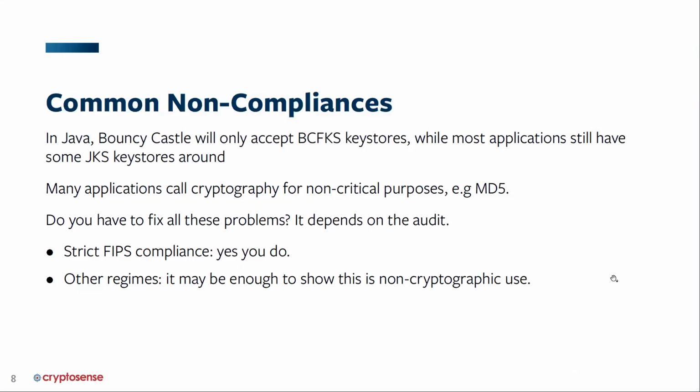So in certain audits, we've talked to people who run the audits, people who advise auditors, and people who've been audited on the ground. Do you actually have to fix every single usage of a non-compliant function? As far as we've been able to tell, it depends a little bit on the audit. So if you've been asked to do a strict FIPS compliant version of your software for whatever reason, well then yes, you do, because the auditor is going to want to see every single cryptographic call and be sure that there are no FIPS non-compliant or not FIPS mode modules in use anywhere. But in some cases, in other regimes, it might be enough to show that there's no cryptographic security argument behind this usage. But in any case, having that map and being able to point them out to the auditor is a vital point towards getting to a state where this thing is really compliant.